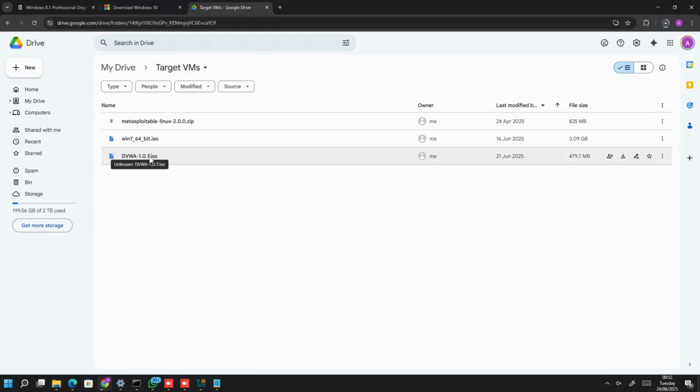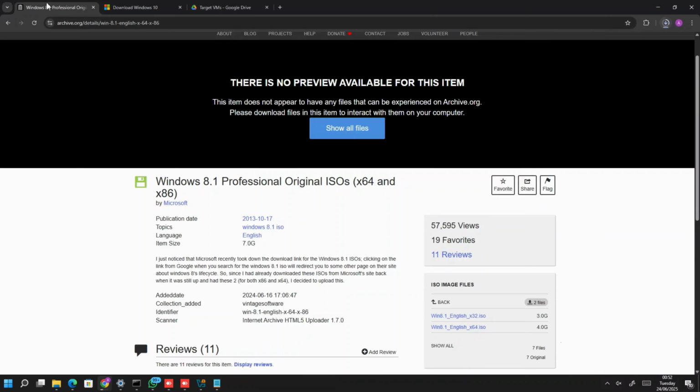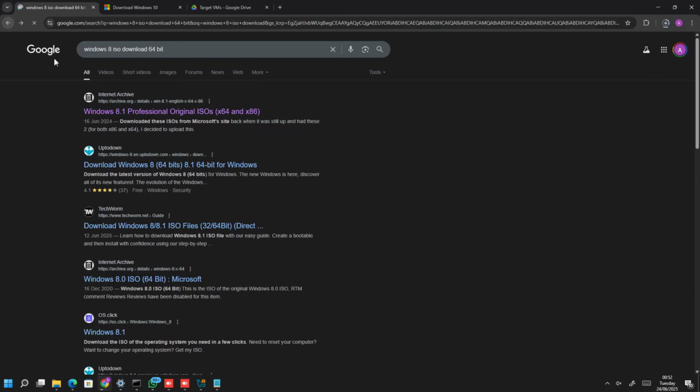To download the Windows 8 ISO image, which is currently being downloaded here, as you can see, it comes to this website, archive.org. Type in Windows 8 ISO download in the search box.